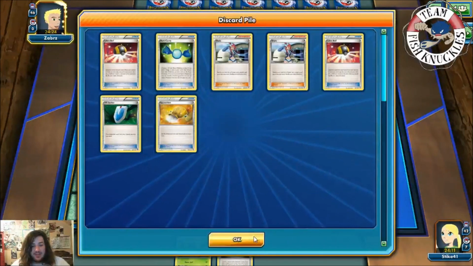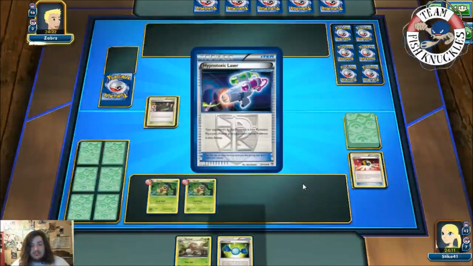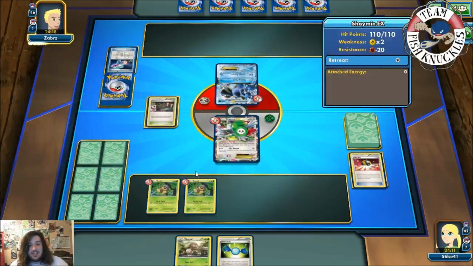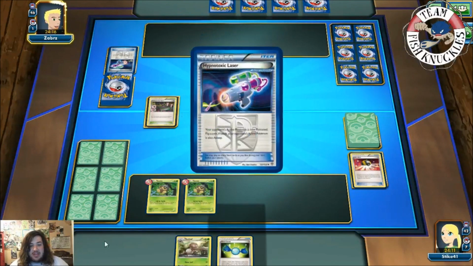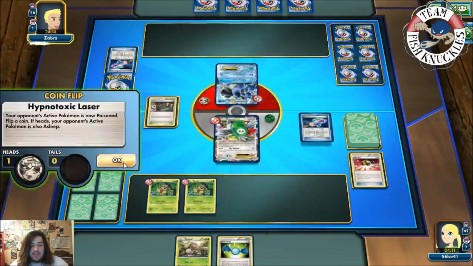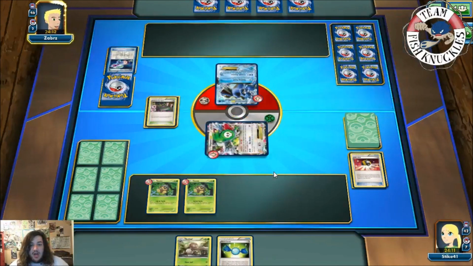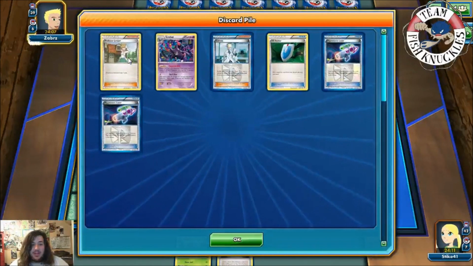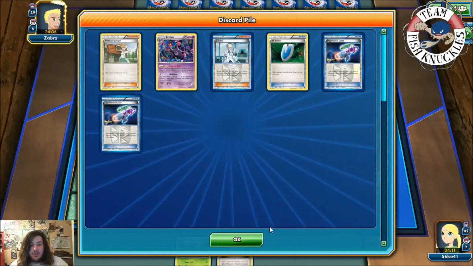That's a misplay there. Here's a Virbank City Laser, putting our Shiftry asleep, or we're awake still. We're just poisoned there, so we'll take 3 damage that way. Here we see another Laser coming down. Heads, we're asleep. Hopefully my opponent plays N and saves us. Or, Juniper, never mind. So Juniper discards a Colress, Crobat, and a Verse Seeker.